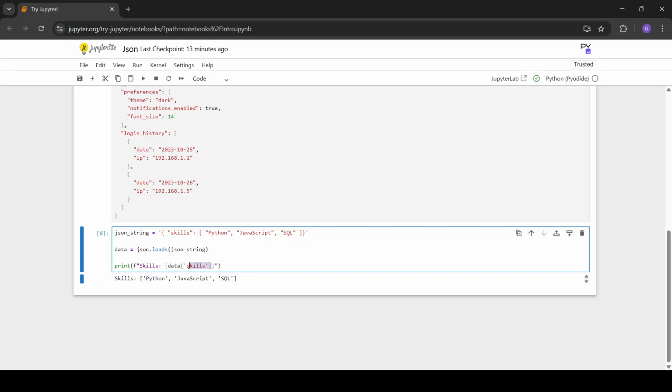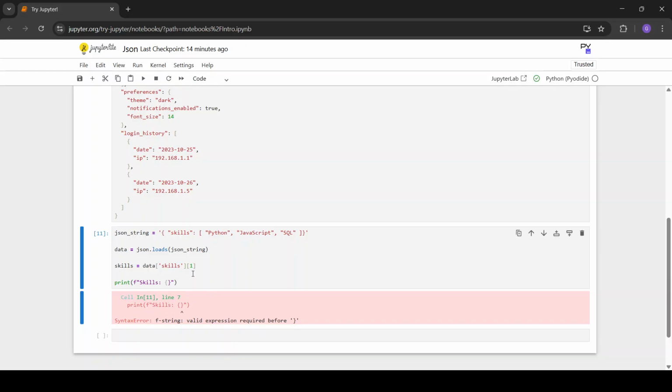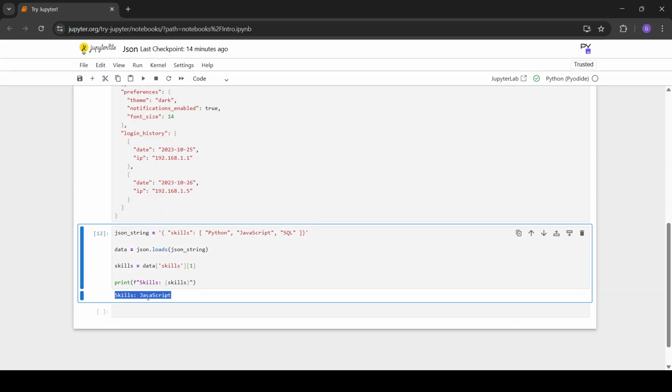Now let's just say I take that and I make a new variable called skills equal to data skills, and 1. There we go.